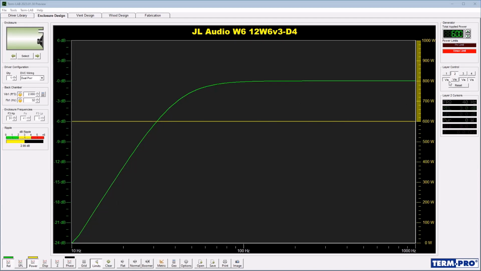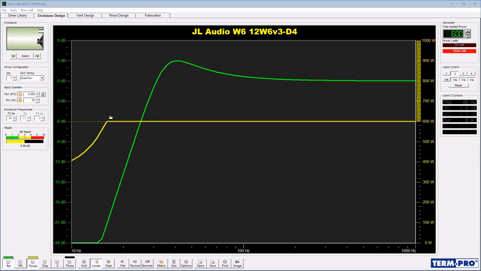In the vented box, down here at 16 hertz, we start seeing some mechanical power handling issues. But it's at 16 hertz, and there's really no music down there. If you're really concerned, you could use a subsonic filter. But let's try to understand why that's happening. So to do that, I'm going to turn on this displacement plot.